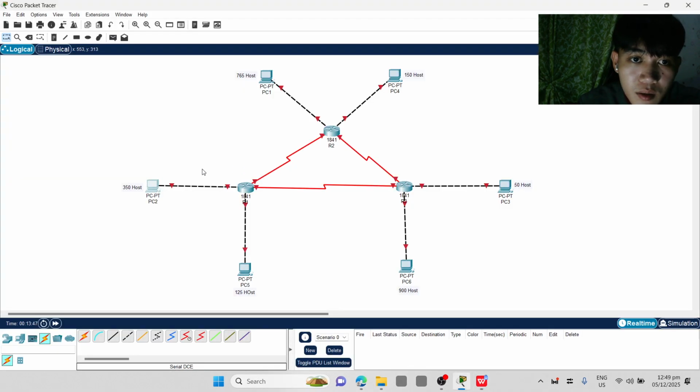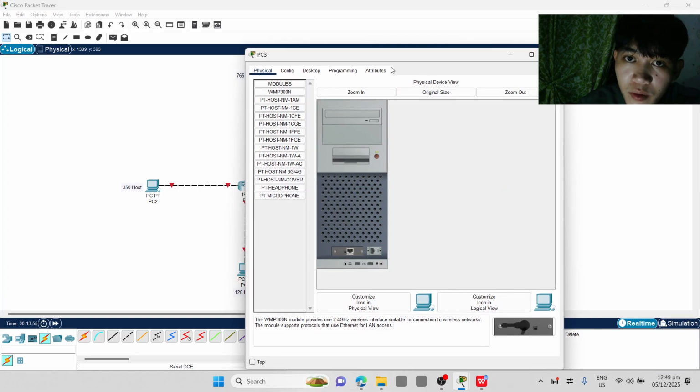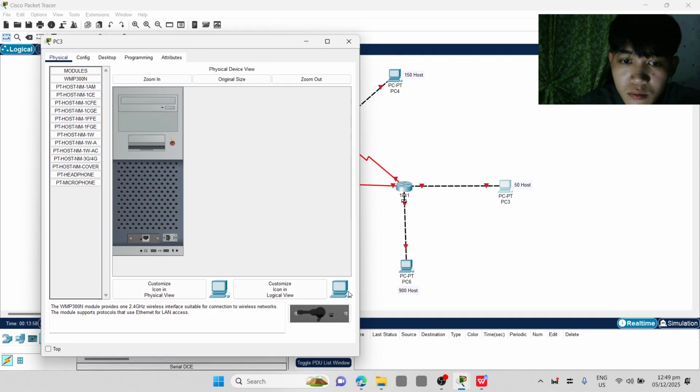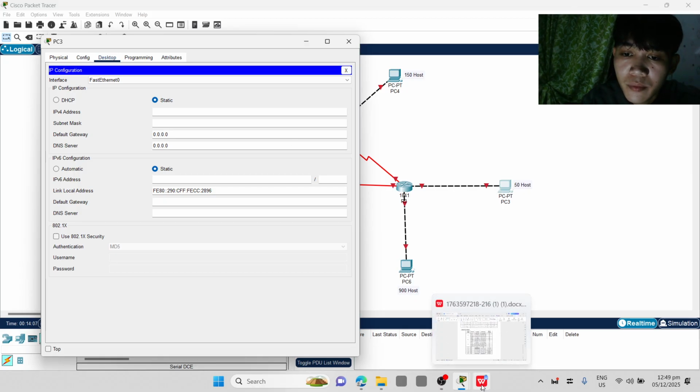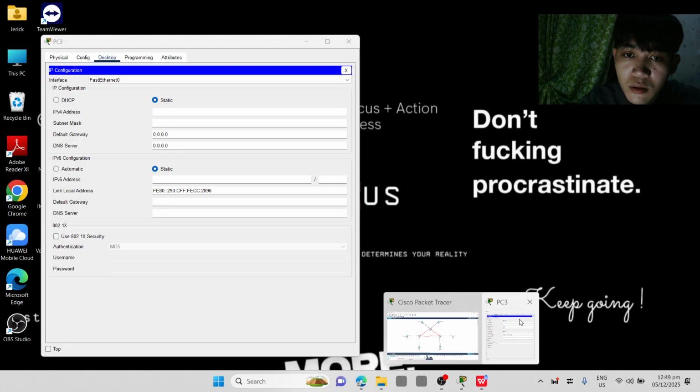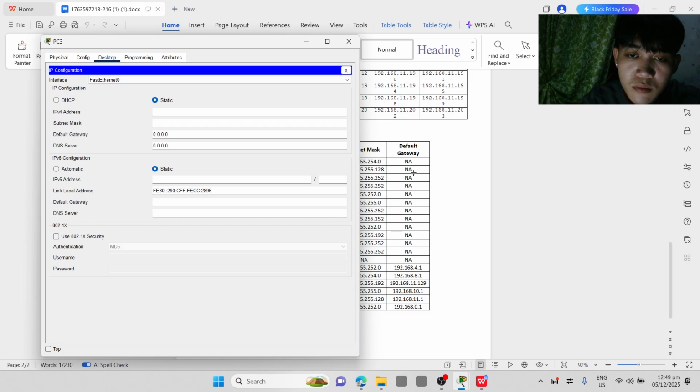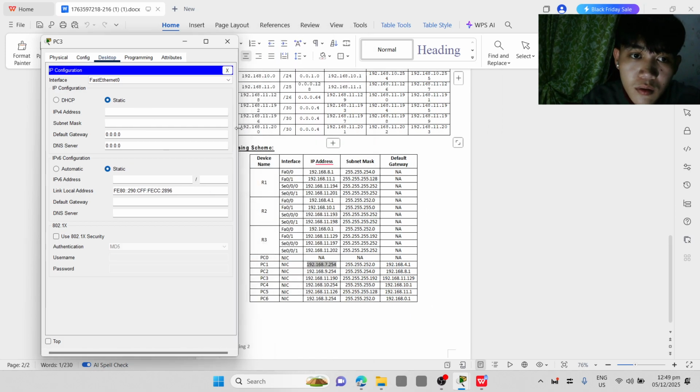And next, we're gonna proceed to PC3. In PC3, we have 192.168.11.190.